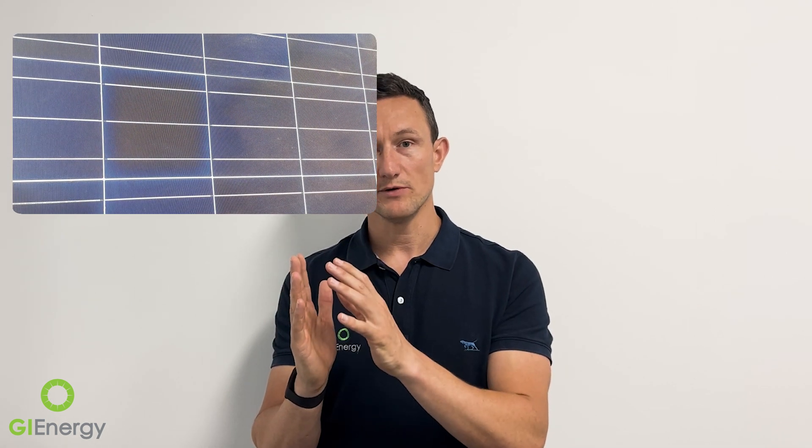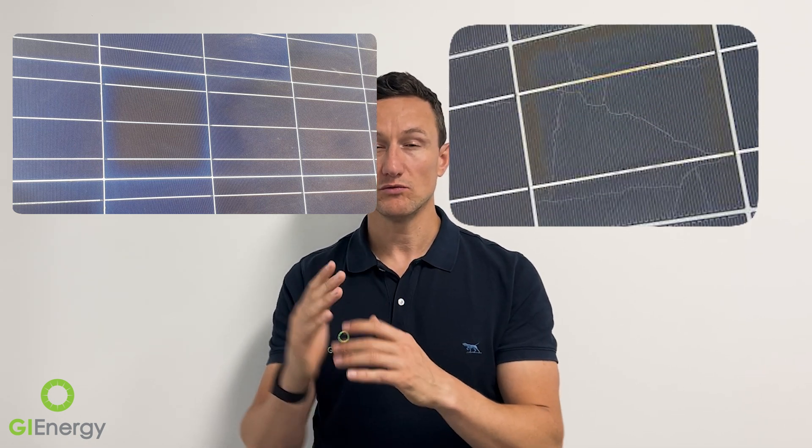Another thing that has been problematic here in Australia due to the heat is the plastic backing sheet behind the solar cells. Usually a panel has a sheet of glass, solar cells, and a backing sheet. Because of the heat over time, we've seen a lot of those backing sheets discolor — looking yellowy — and sometimes crack, causing the panel to fail or rapidly decrease in efficiency. Many manufacturers are now creating double glass, or bifacial, panels. Instead of a plastic backing sheet, you have two sheets of glass sandwiching the solar cells. That common point of failure has been removed, making the panel more reliable long-term, and as a result many dual-glass panels now come with improved warranties.